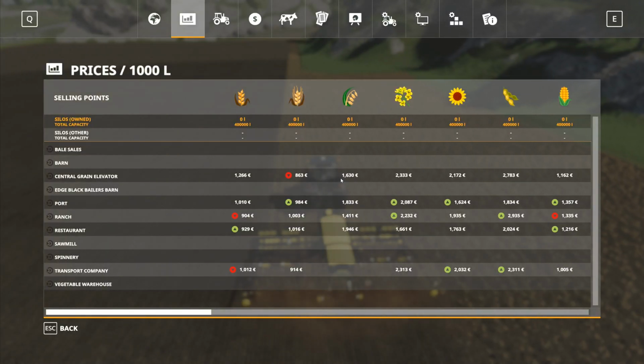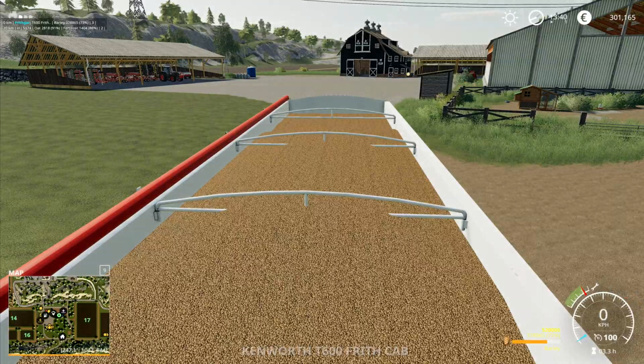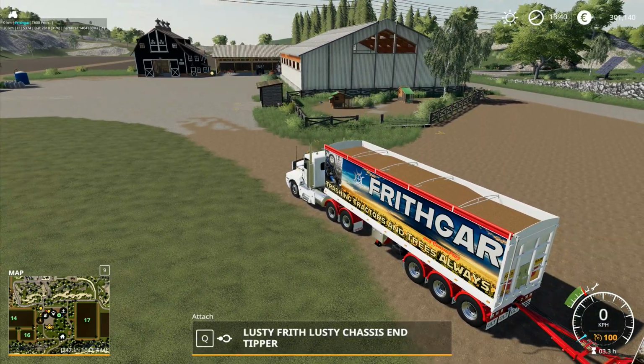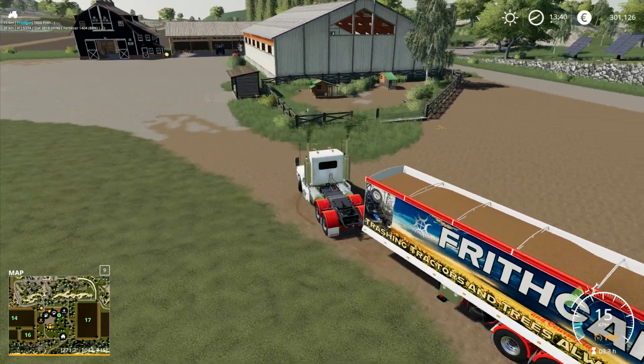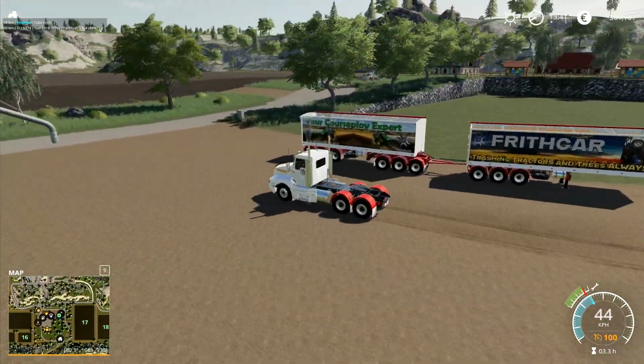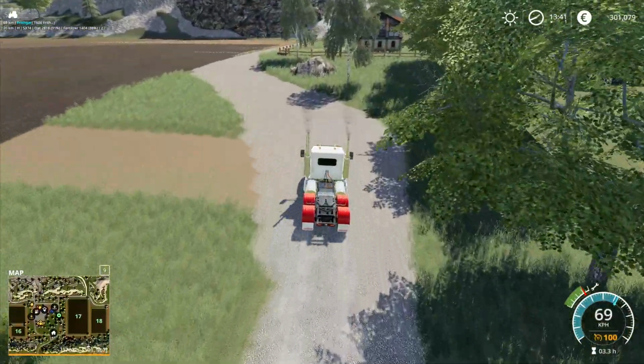How are we doing with the prices? 984. Not even close. Right, fine. We're going to go over here. We're going to leave that one right there. We're going to go and get the flatbed trailer, which is... Is it up? Oh, no, it's down the end. I've got it loaded with straw.